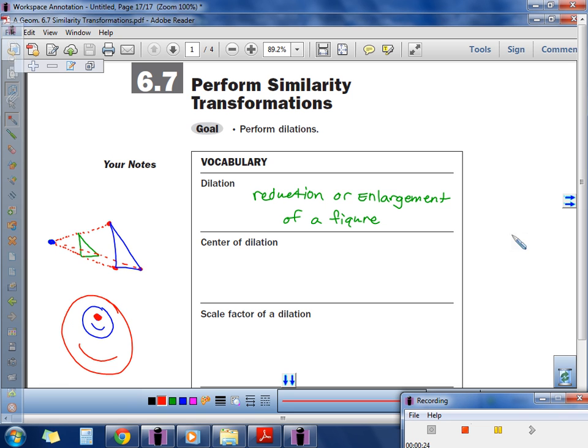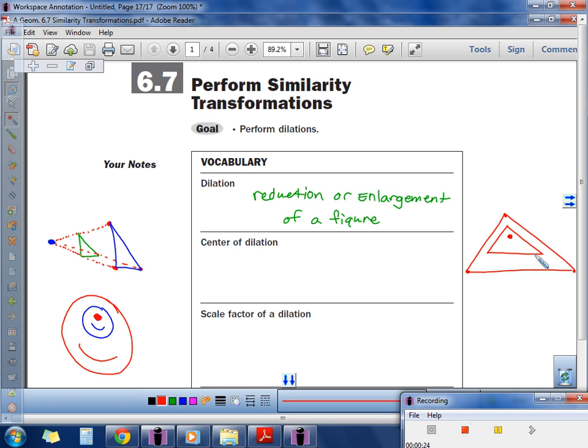Another way to see it is go back to that little triangle. Sometimes it's inside. If we're going to double it again, we just take these distances and double them. There would be a center of dilation inside an object. You can also reduce them. So I could have started off with this big shape and reduced it by that same scale factor.